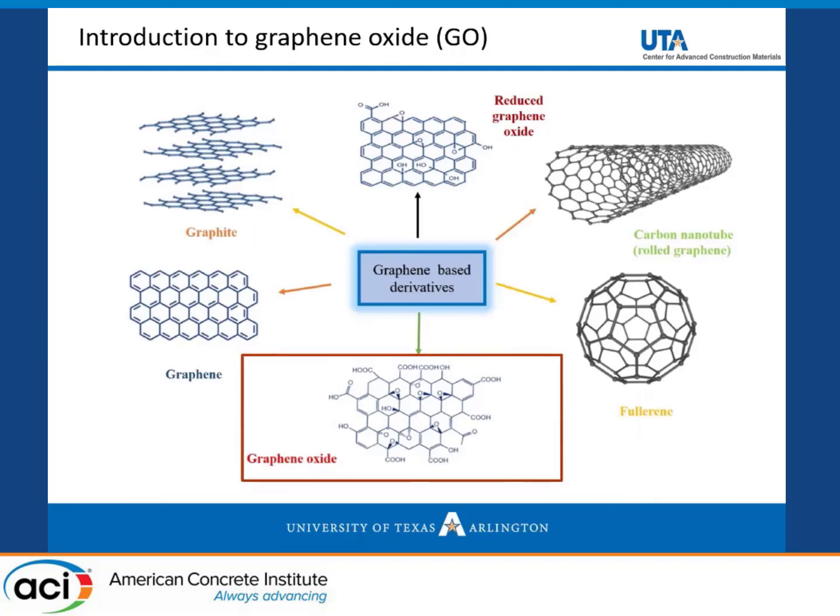As I said, I want to talk about GO, or graphene oxide. What GO has is this graphene, functionalized with carboxyl and hydroxyl groups, and this makes it easier to disperse. A lot of people are working with GO, which is commercially available, and as I will show you, it's easier to disperse. It's two-dimensional, so whether we call it fiber or not, it's more like a sheet, and I will show you the nanoscale in the next slide.